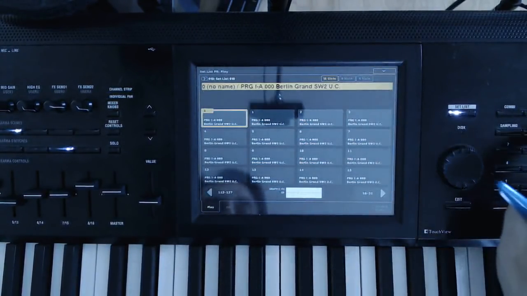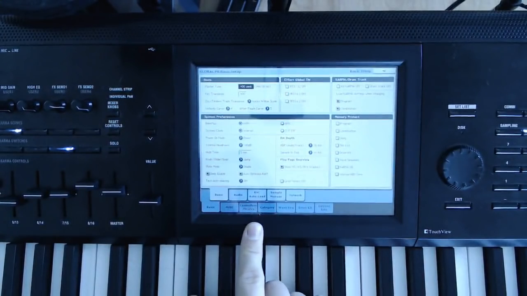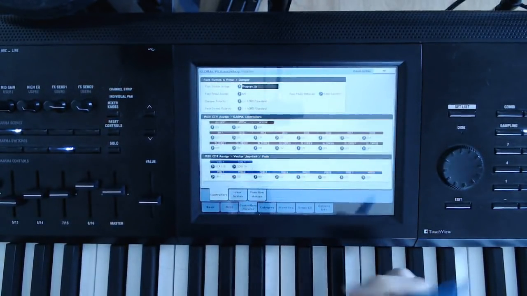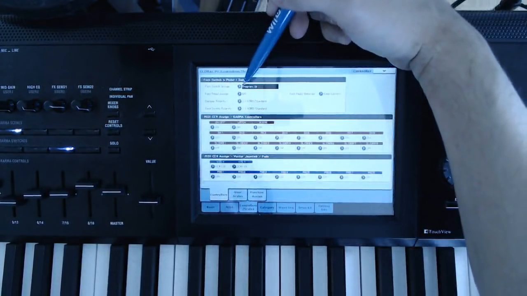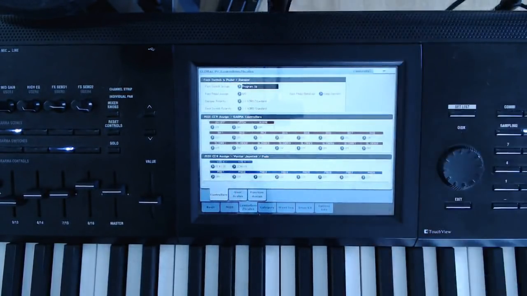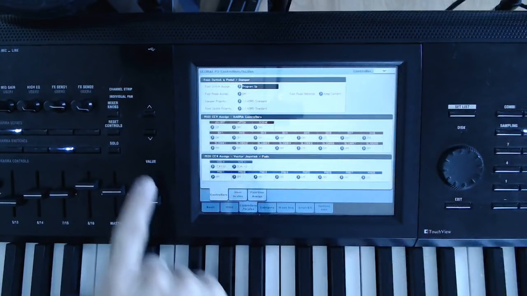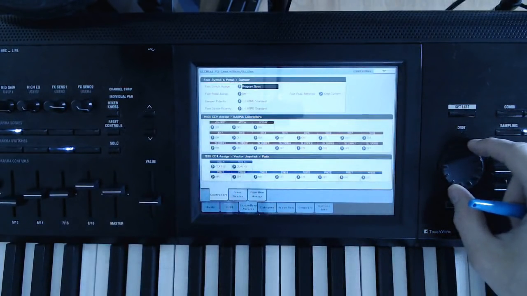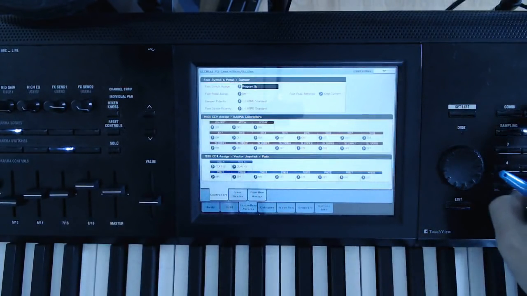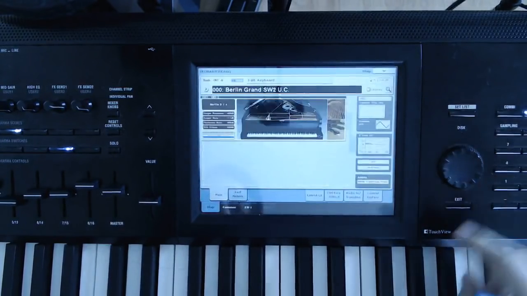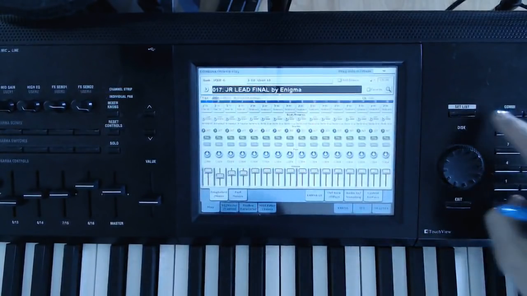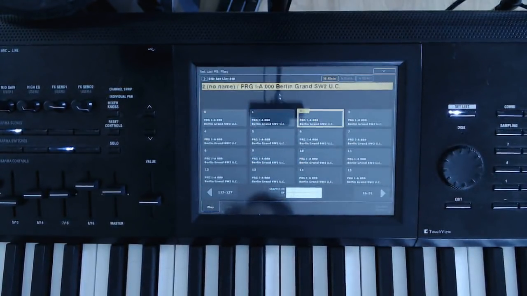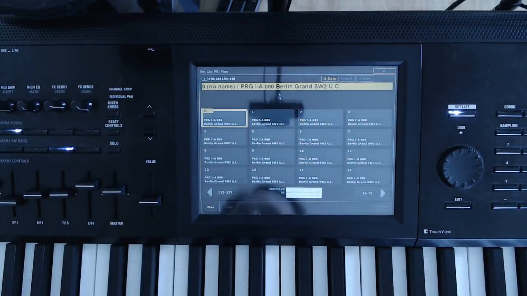And to set that up, I believe that's under global, under, I want to say controllers. Yeah, there we go. So under the global panel, under controllers, you can say foot switch assign, and I said program up. That way, no matter where I'm at, it's basically the same as clicking the wheel to the right or clockwise. So when I go to program mode, I can step through them. And when I go into combi mode, I can step through them. When I go to my set list mode, I can step through them. So no matter where I'm at, I'm always stepping up to the next sound.